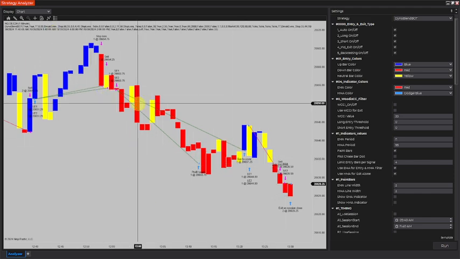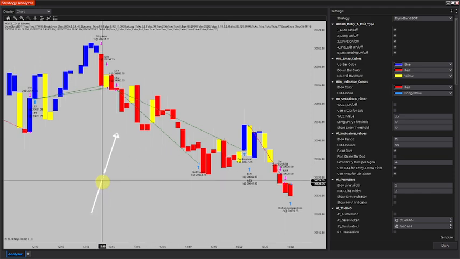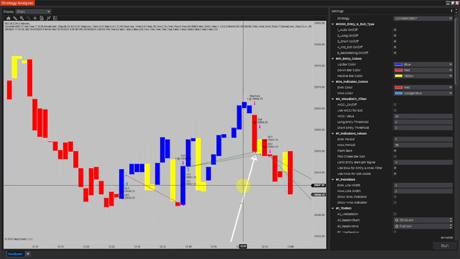Vice versa. Just like you see here in this area, short entry and got out when we got a blue bar. Long on the blue bar and got out when we got a red bar.